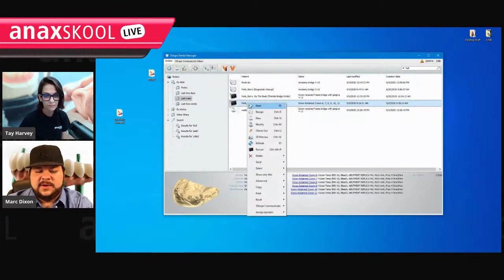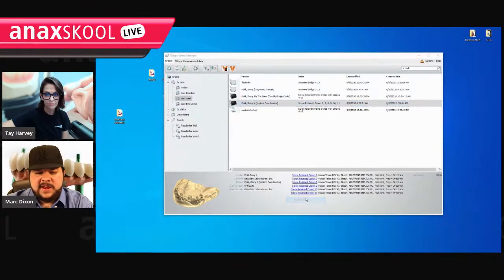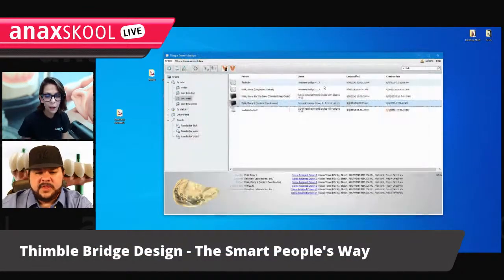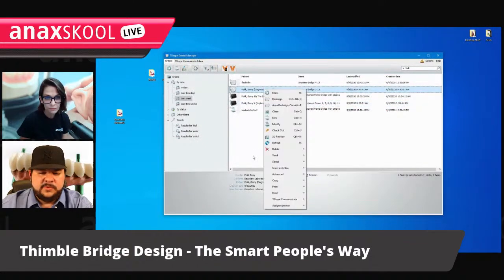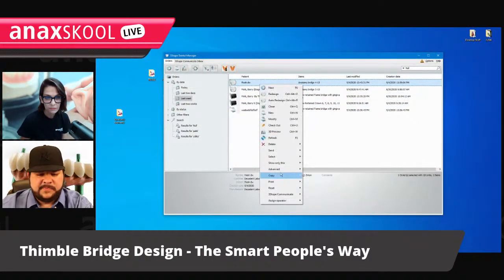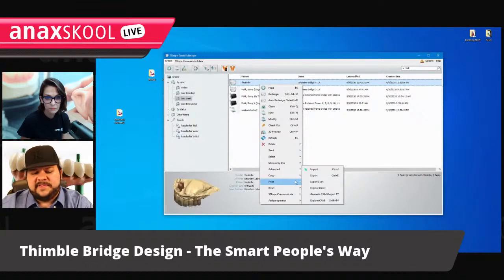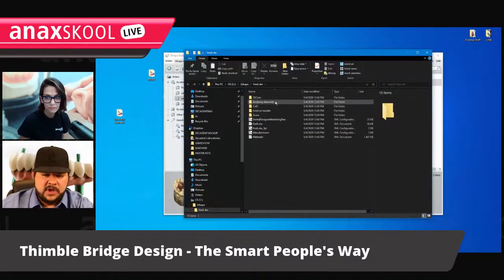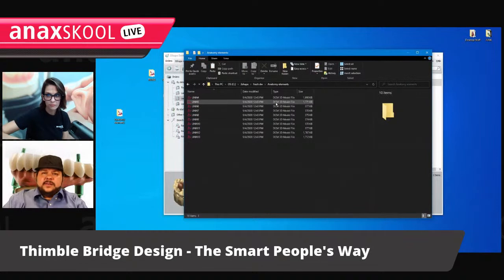So we have new cases that weren't designed yet. And when you design a case and it's brand new, there's nothing in here, right? Okay. But we just finished designing the fresh diagnostic wax up. And we got some stuff in there that we're going to want to use. We've got our anatomy elements. Save that. It's never going anywhere. It's never going to get corrupt. You can reuse it. You can print it. You can mill it. You can do whatever you want. You can make a lot of stuff out of that.